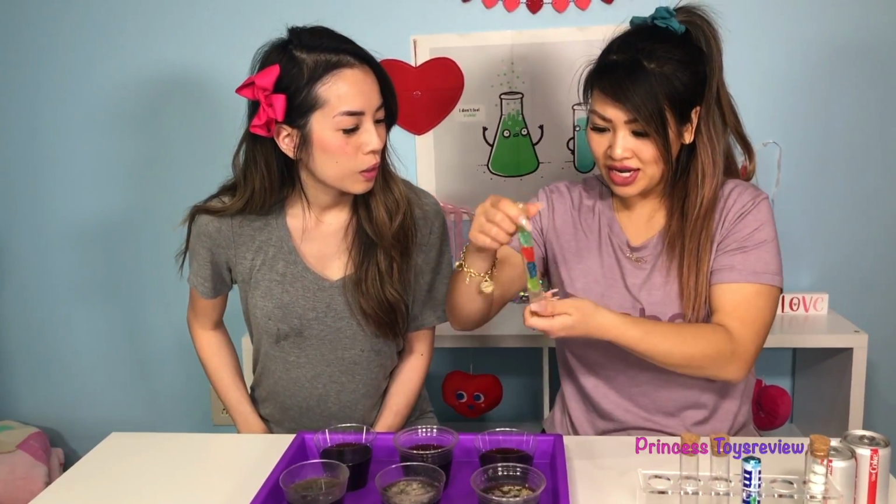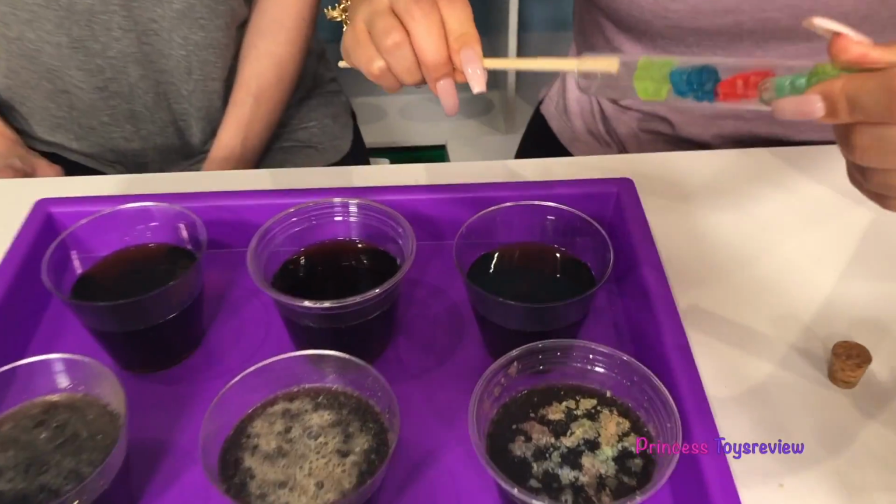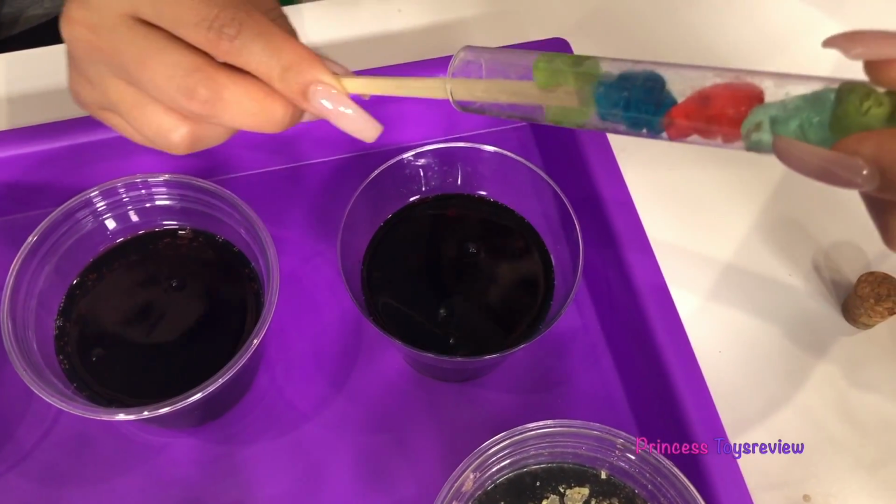Okay, but I think we're gonna need help getting this out. Hold on. Most definitely. So this is when you need a parent's help. I'm just gonna use this stick here. Oh my gosh, it's like stuck in here, Princess Pham. It's super sticky. Yes, it's super sticky.